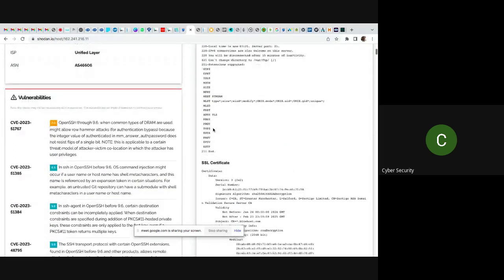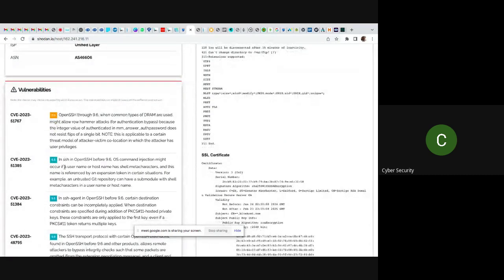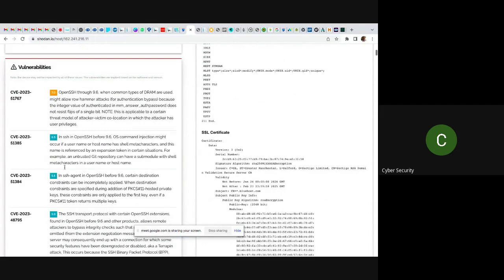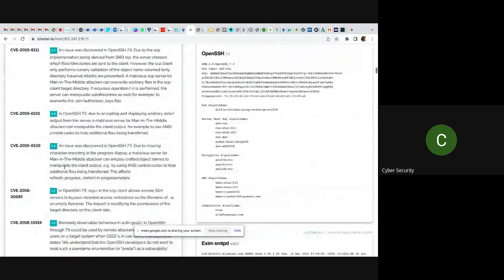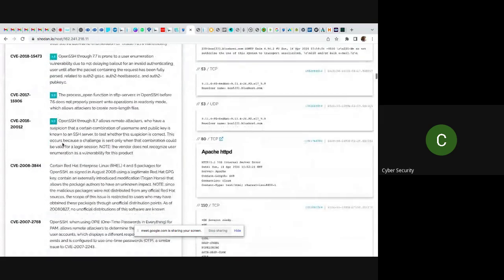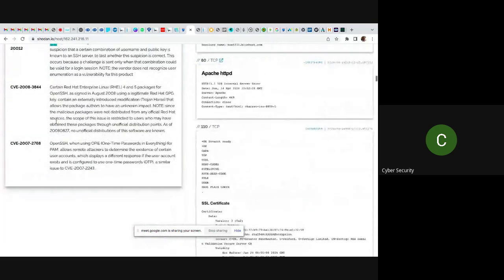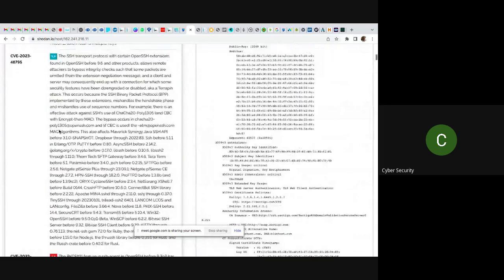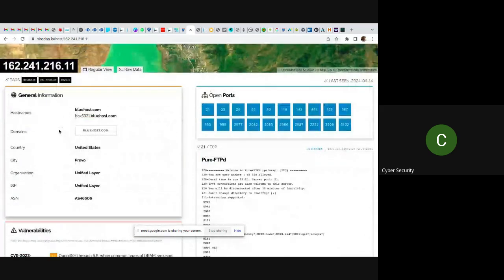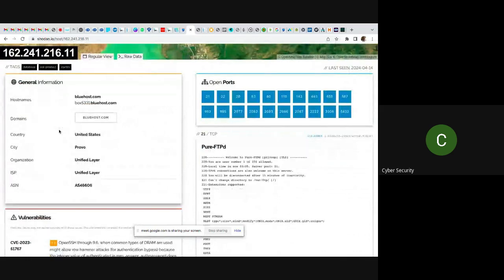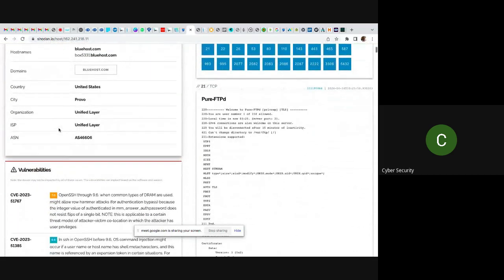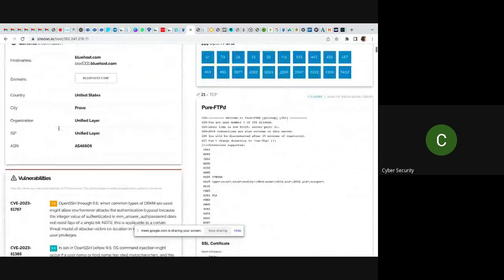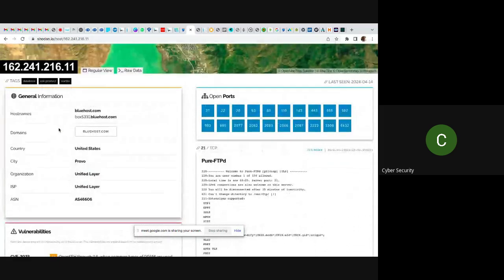But apart from that, this one has given us the vulnerabilities that are available. We'll still dig deep into that. The vulnerabilities that are accessible, or possible, or that can be seen on that particular device or server.